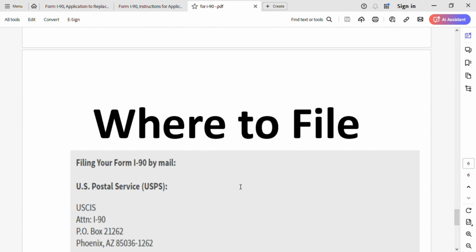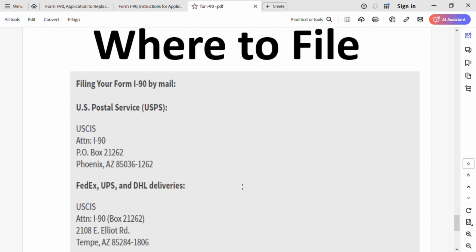Now where to file? Once you file this form, where to send it? Filing your Form I-90 by mail. If you use USPS, you can send it to this address right here: USCIS I-90, PO Box 21262, Phoenix, Arizona, with this zip code right here.